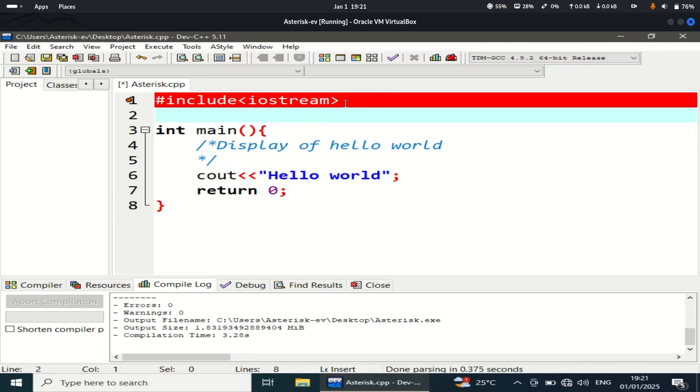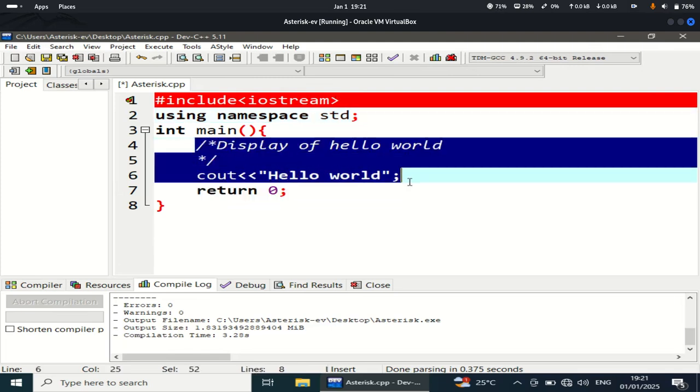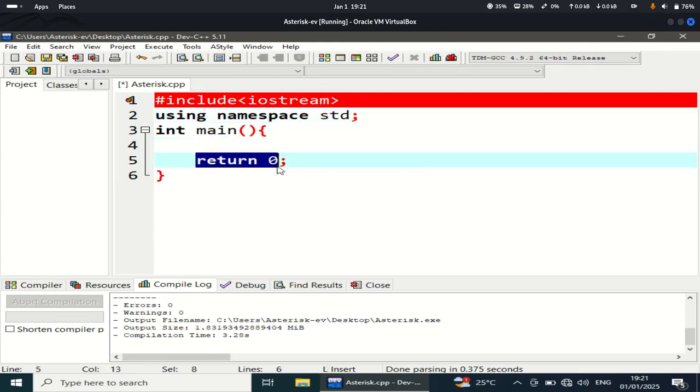It is time management. I think you understand that. Using namespace std; semicolon like that.